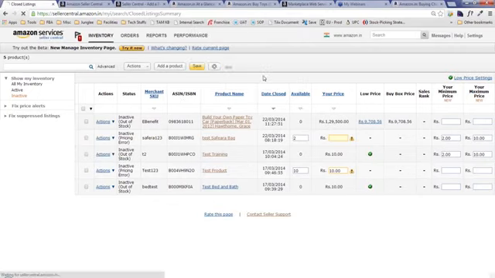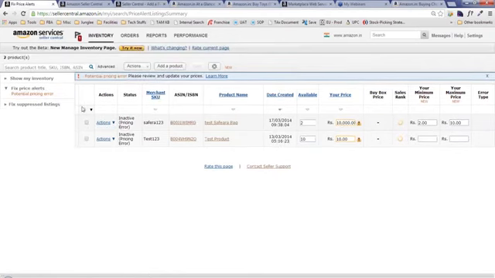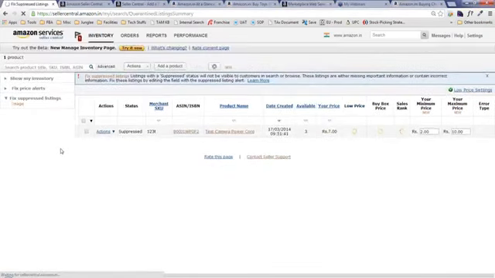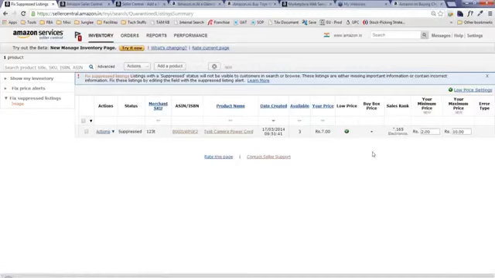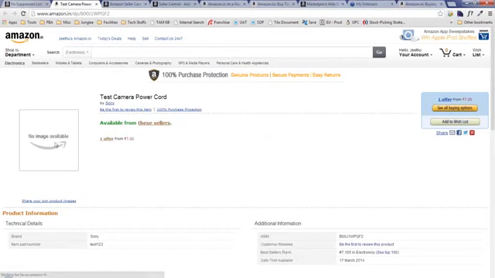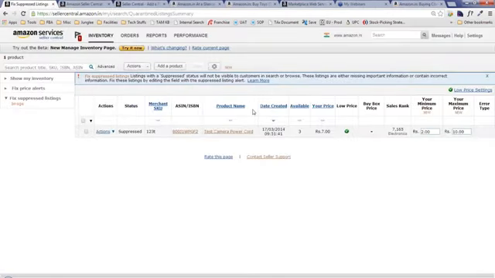Next, if you want to quickly find out all the products which are suspended due to pricing error, you can quickly find that from here in the pricing alert section. In suppressed listing, we can see that there is one listing which got suppressed. This listing got suppressed because there is no image. Image is mandatory. If the image is not there, we will go ahead and suspend the listing. So make sure that you update images for all of your listings.